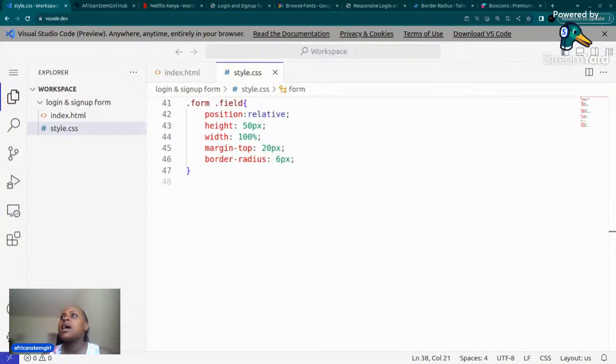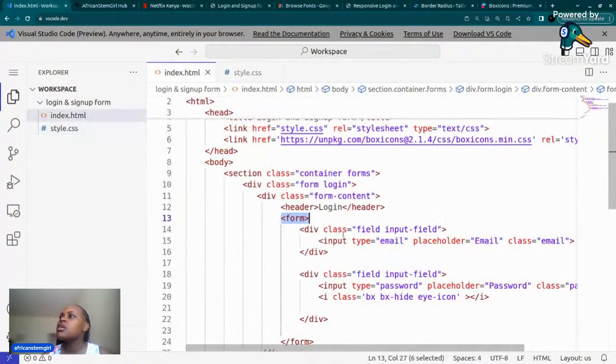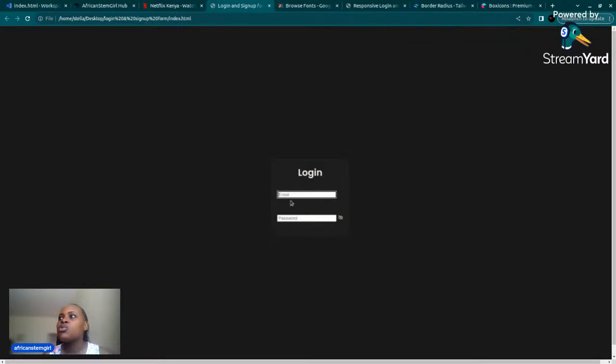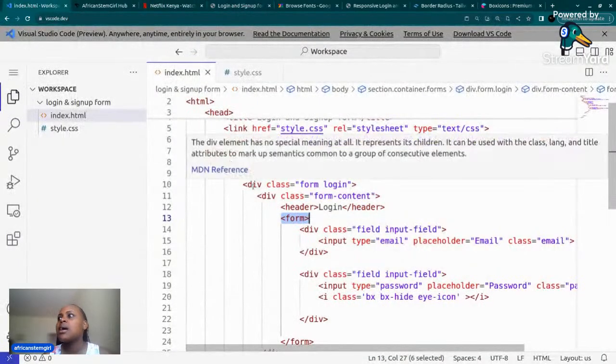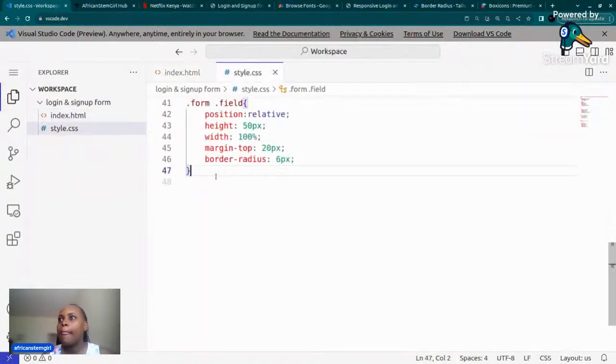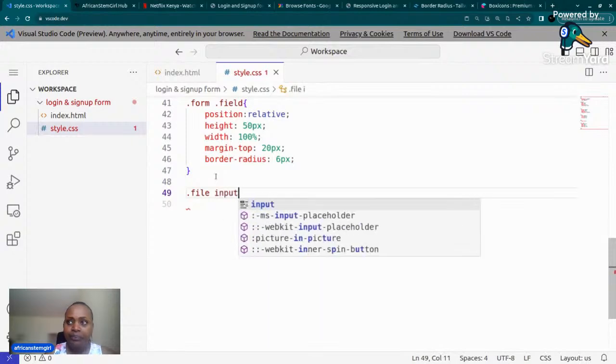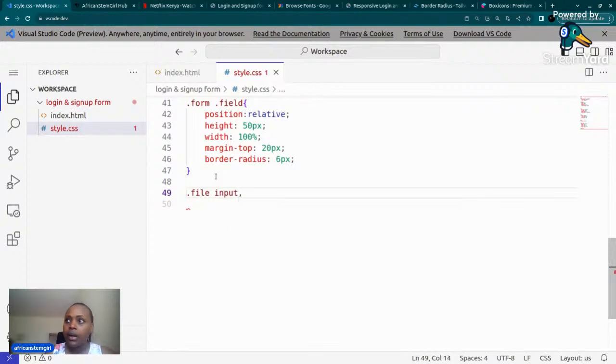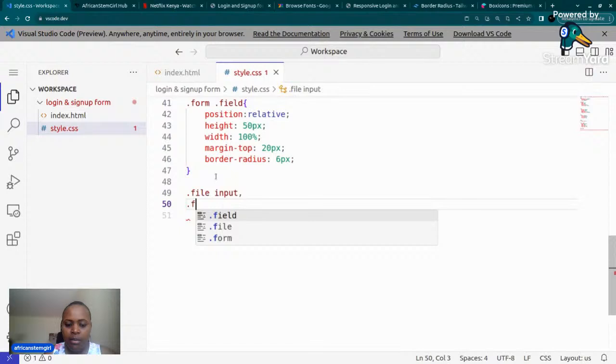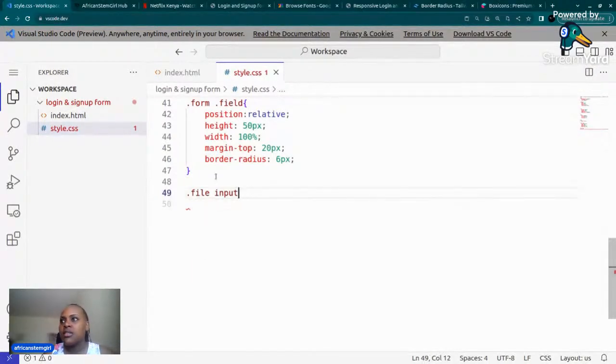So the next part I will style is the input. So the input is where our users are typing in whatever they want. I want to style it so that it looks a little bit better. So I'll come here and I will write .file input, and I can style two things at the same time if I feel like I want them to share the same characteristic, which in this case I do. But for now, let us just do file input one at a time so that you guys don't get confused.